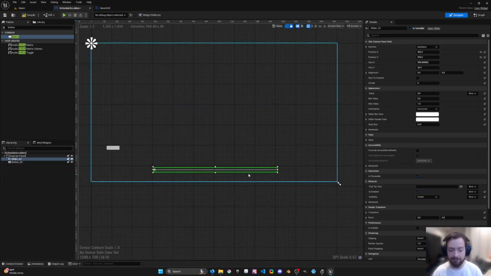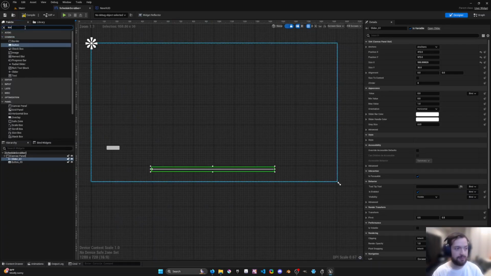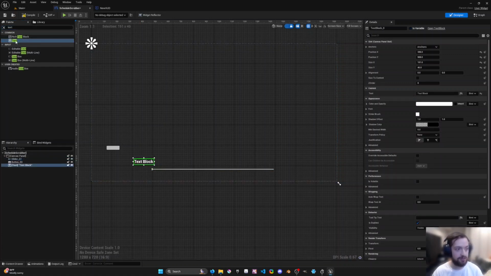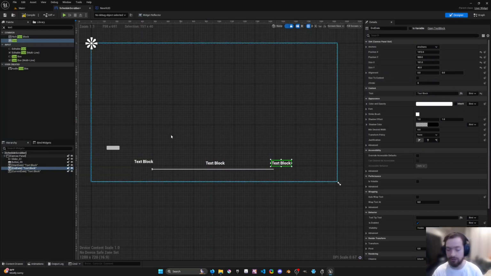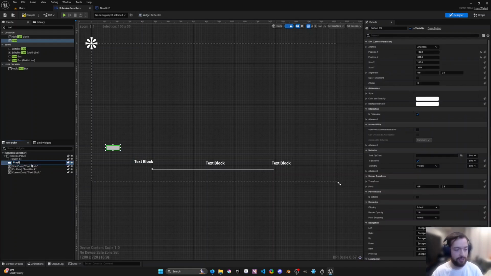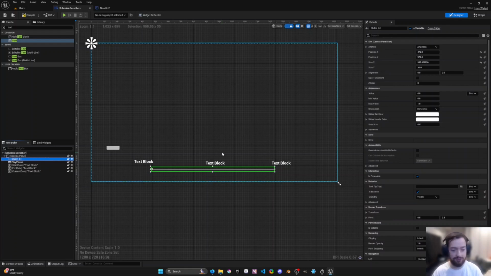Let's make this guy nice and big. And then let's also add a couple of text labels, text blocks, which are going to contain the schedule start and the schedule end and the schedule time. So let's call this current date, start date. I'm using F2, by the way, if you're unaware of that shortcut. I'm sure if you click on it, then you can go in here, you can rename it like that. But yeah, and then this will be play pause, and then slider sounds good enough to me.